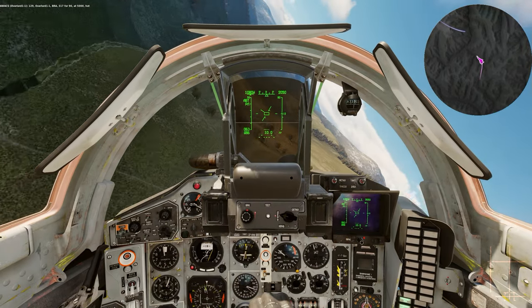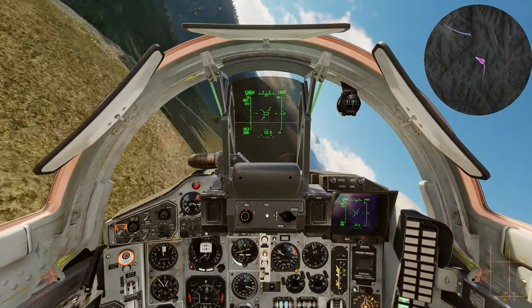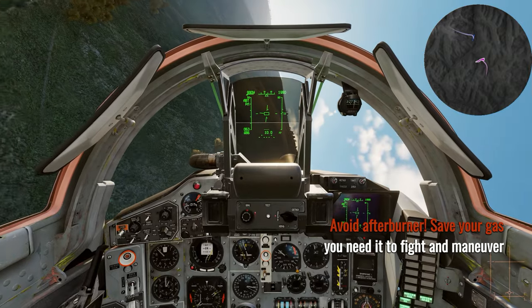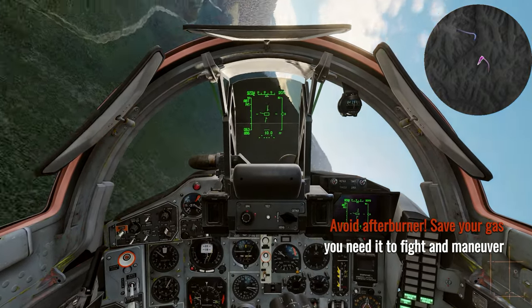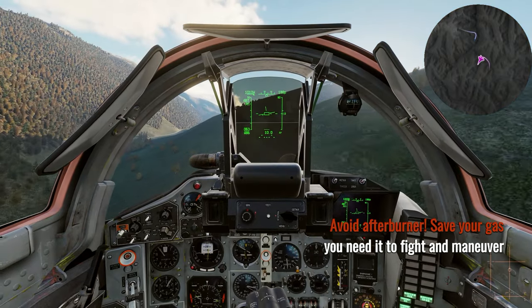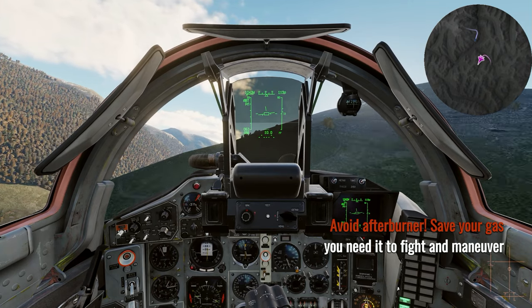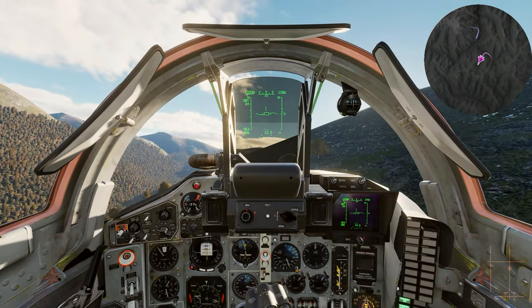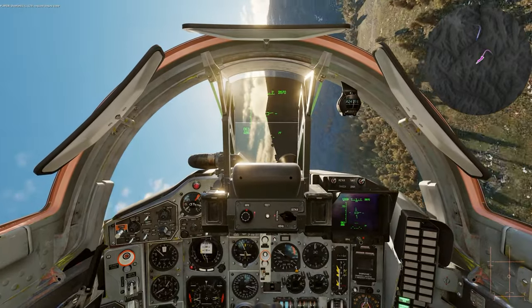Missile is on me and you're gonna hear it go pitbull — there it is, coming in from my 2 o'clock. I'm looking at the RWR and it's not closing very quickly. That's an AIM-120 that made a sharp turn. I make a turn away from it, level my wings out, and watch the RWR. Those yellow bars aren't increasing which means the missile is not gaining on me, so I can just extend nice and calmly. I fired afterburner for a few seconds but then pulled back — we're okay.